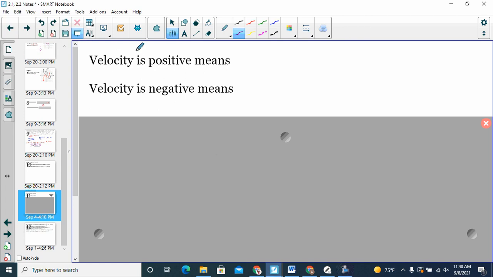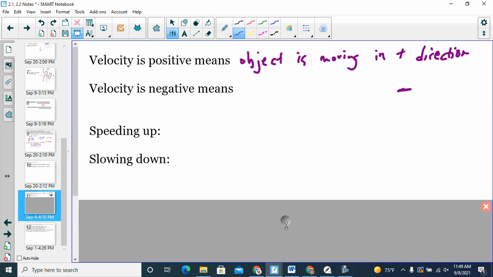One last thing I want to take a look at here. If I have a positive velocity, that means the object is traveling in the positive direction. And a negative velocity pretty clearly means that the object is moving in the negative direction. So velocity will always tell you which way it's moving. So for that last example, we got the velocity at 9 seconds to be negative 28.2, I think it was. That means it was moving down. Negative in that case was down. It was moving up and then down.